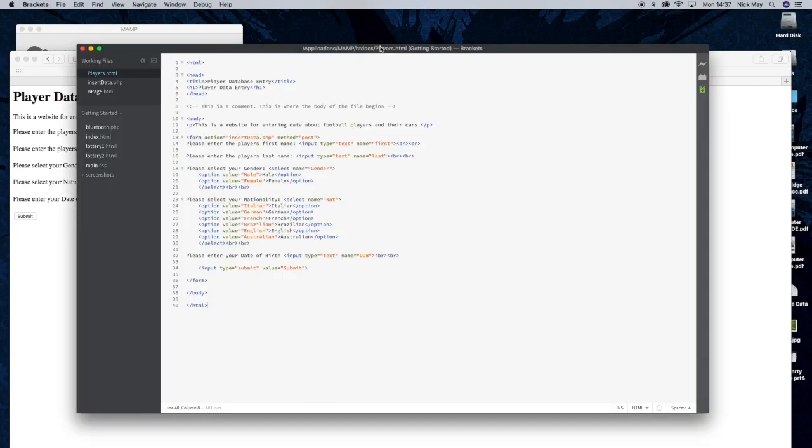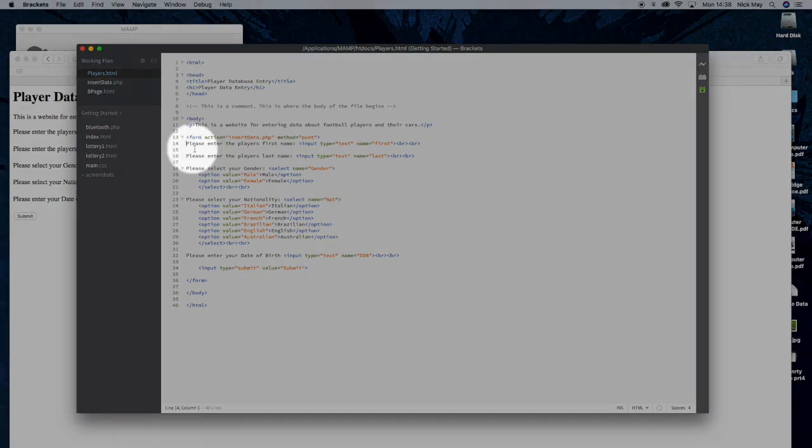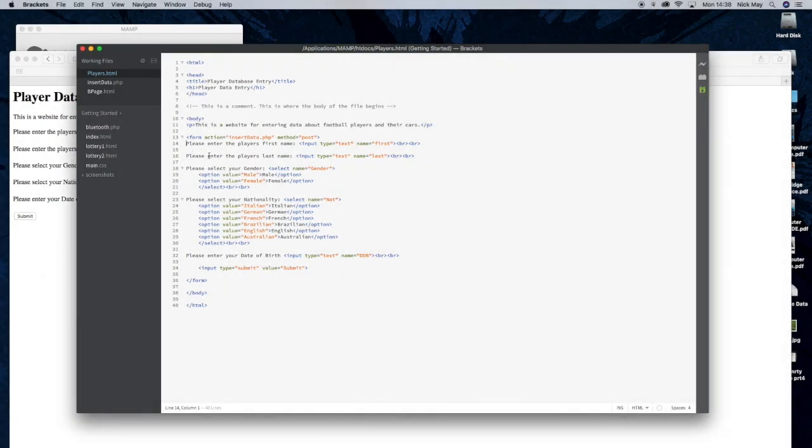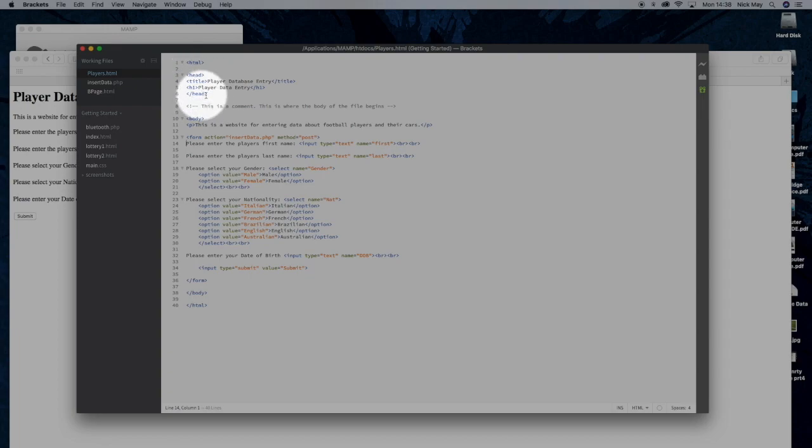So we're going to go into our Brackets and we're going to just start changing a few things. Right now, if we were going to do it the simple way, we could put in the word font in this section here. You could put the word font and start changing things there. But I don't want to do that. I want to do it sort of as the cascading style sheet, so that when one thing changes, everything changes. So underneath where we have the heading here, we've opened the heading, we've closed the heading, we've got H1 as the size of that heading. Underneath that, we're going to put in a new spot here, and we're going to put in style.